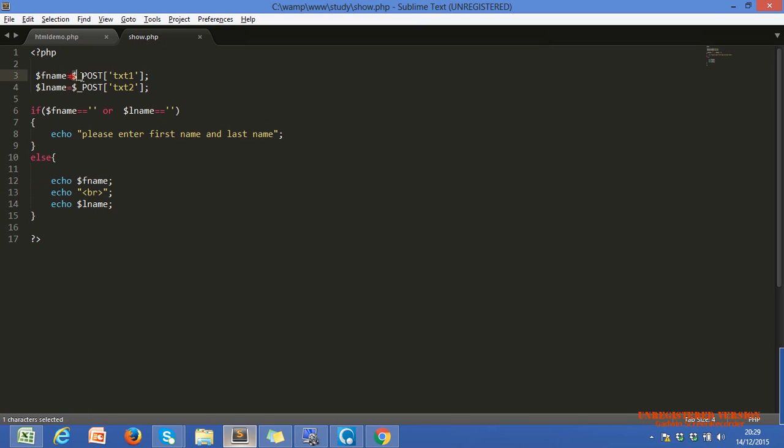What is the f name and l name? Whatever we receive from text box 1 and text box 2. Okay, is that simple or not? Yes. Now, Khushi, you are going to tell me, let me show you in the browser. If I didn't use this, then also I'm getting please enter first name and last name. If I didn't use this and use the last name, then also we are getting enter first name and last name. Okay. You understand? Yes. Now, if we didn't use anything, then this is okay. Please enter first name and the last name.